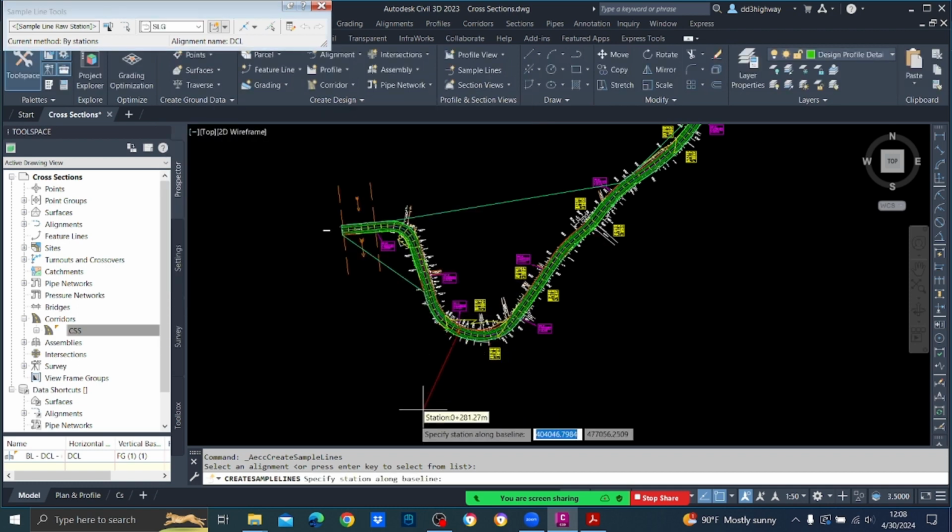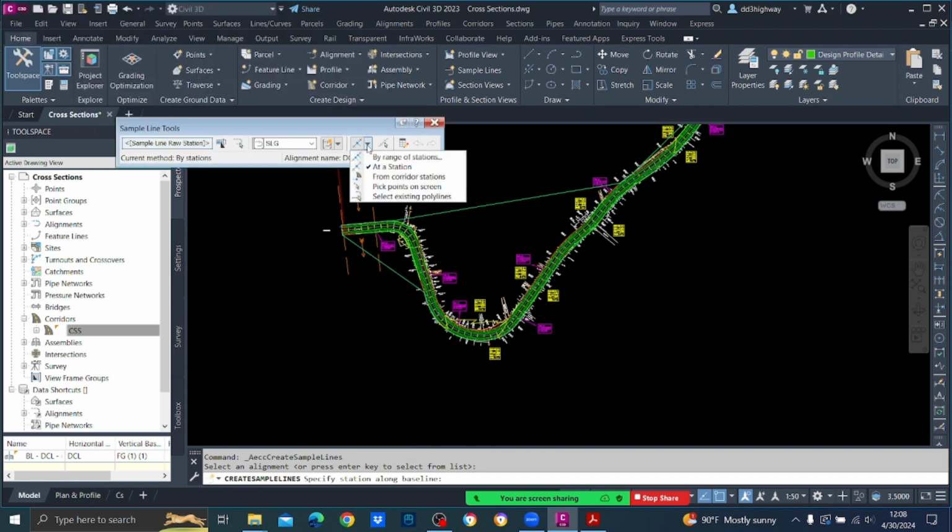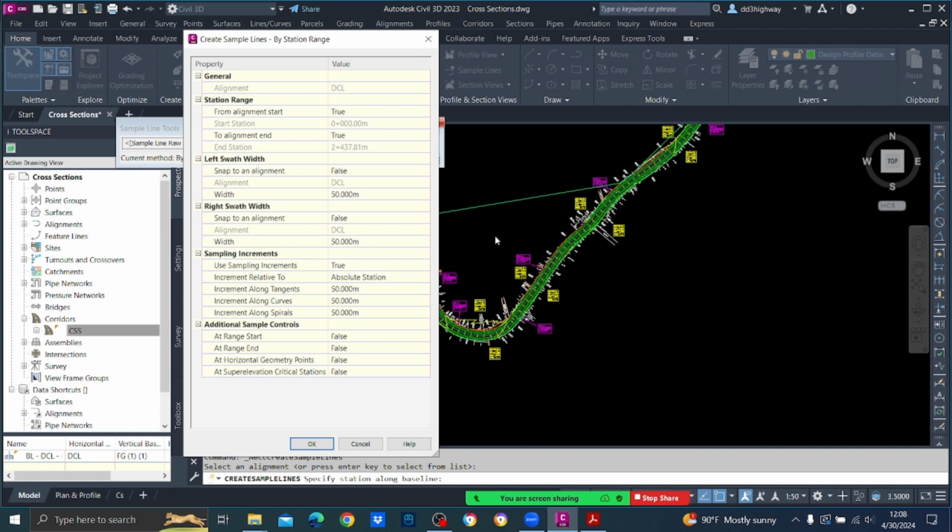Then press OK. Specify station along baseline, so you come here and select by range of stations. And here you have to give the station range. Since it is just almost 2500, you can keep from alignment start to alignment end, but if it was something like 25 kilometers, you can take this one as true and this one as false, and then give the number here, say from 0 to 5.